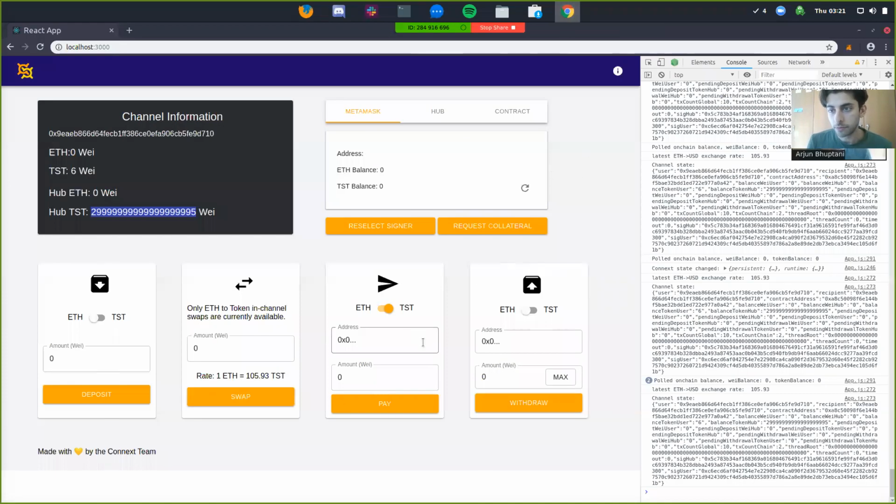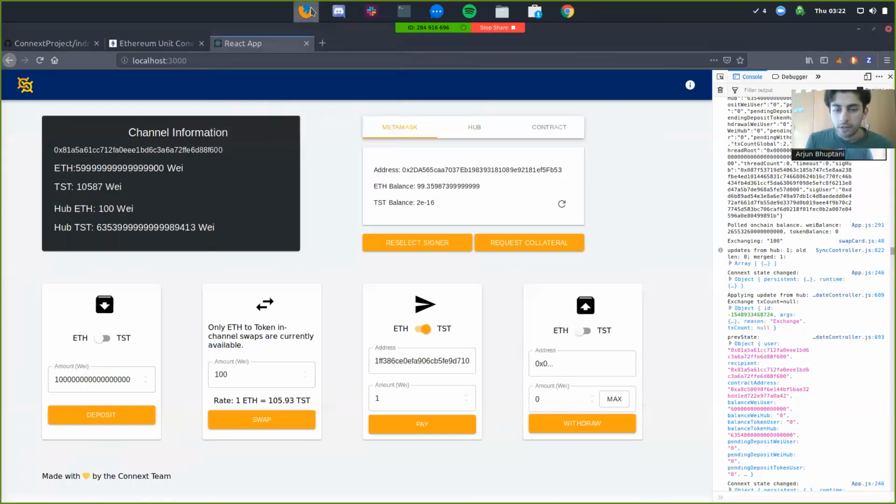manual collateralization process. Awesome. Now that we're kind of done with this channel, we can go and withdraw all of our funds. So withdrawal is pretty intuitive. You plug in an address. In this case, we want to withdraw straight to our MetaMask. You generally don't want to withdraw straight to your browser signer because that's just an extra transaction that you have to do. So you can kind of save yourself the hassle here. And then you are able to pick any amount that you want to withdraw.